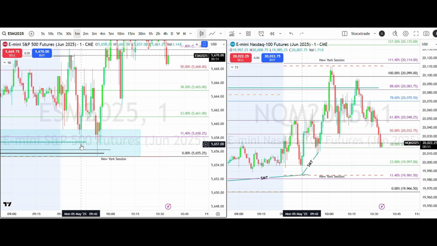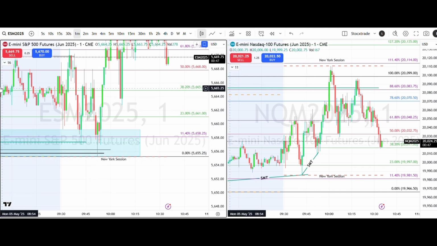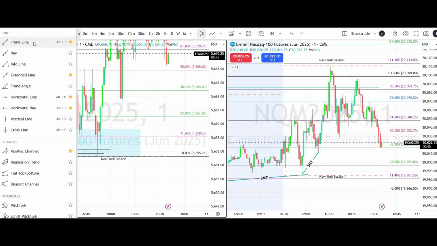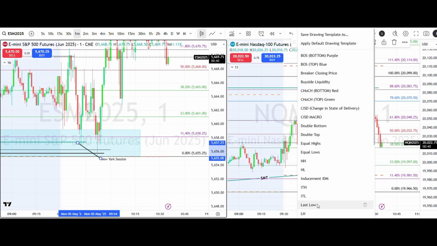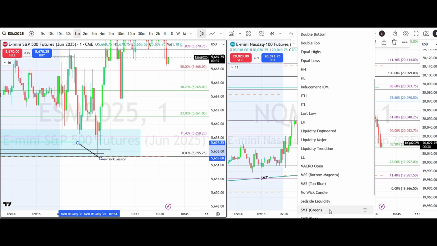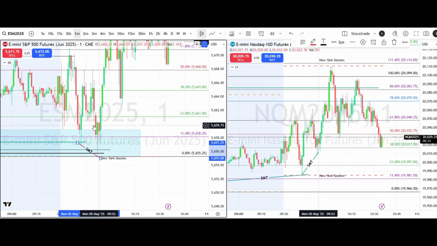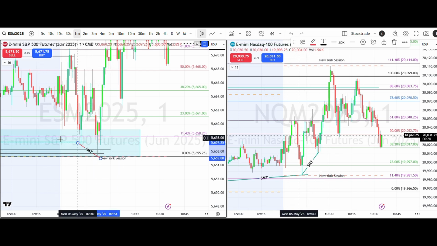Once the market was creating this low in ES, this low was coming in ES. At the same time, the NQ was creating a high. So if you see any trade, just go with this divergence. And this divergence, where is this divergence? In our POI zone, in our demand zone, in our bullish order flow.